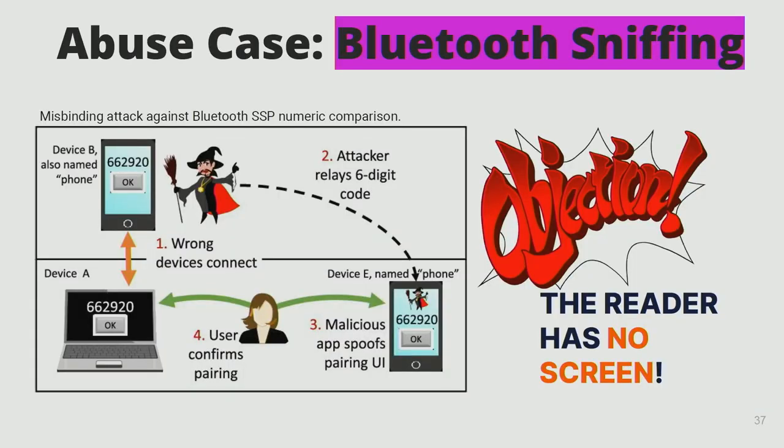But doing just a little bit of research over these devices, you'll see that the first time you try to pair the device to your phone, you will be shown a numeric comparison. Numeric comparison is basically a pairing method where you show the same 6-digit number on the device and on the phone, and you need to click accept on both devices. I don't know if you see what the problem is. You don't have any screen on those devices. You have no way to see or know what you are paying to.